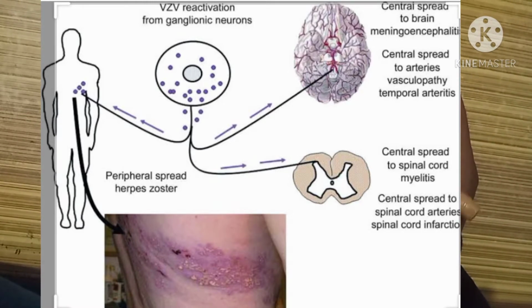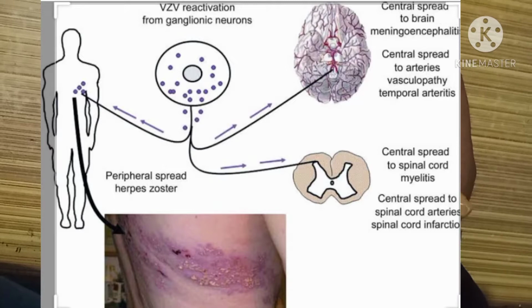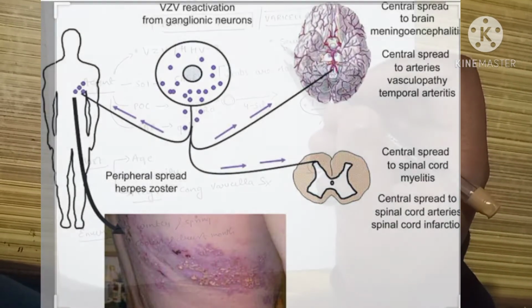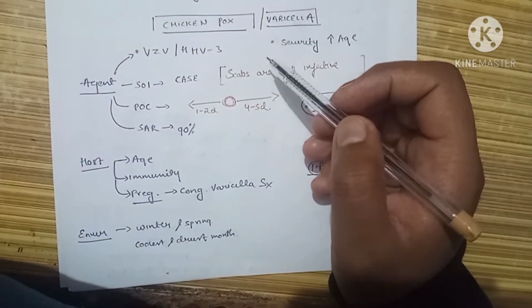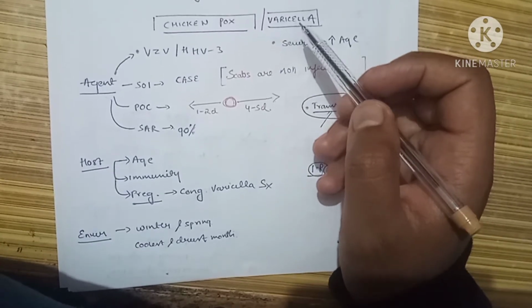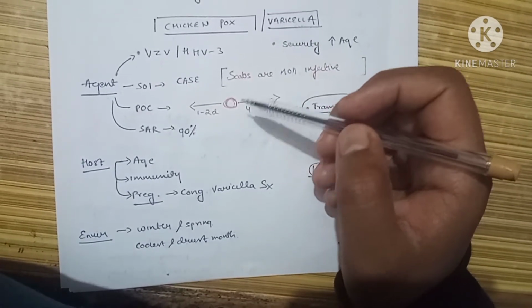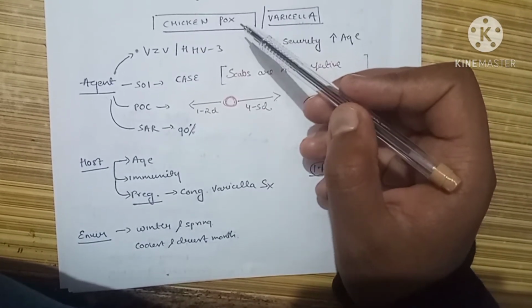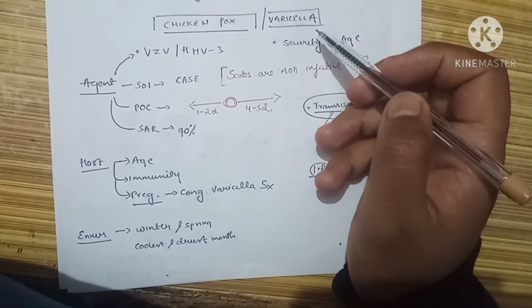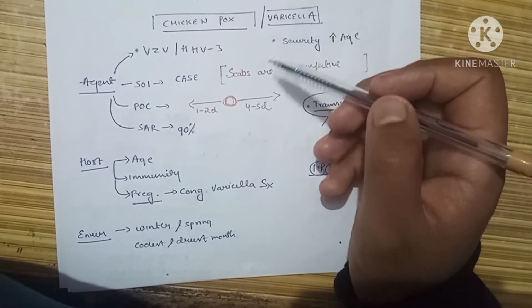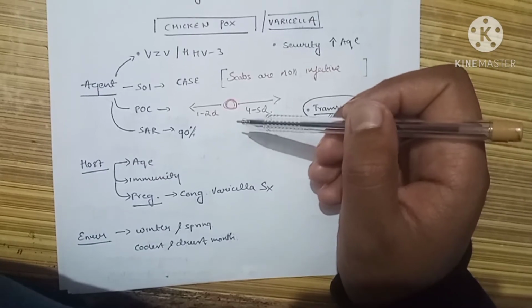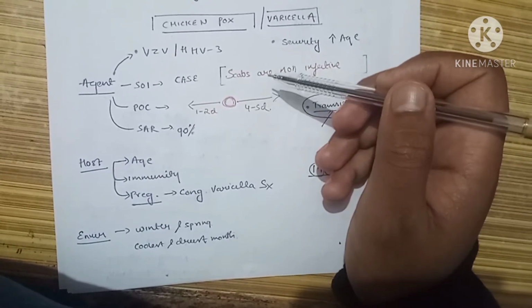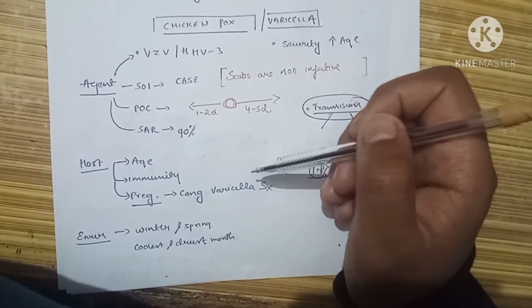And the difference is that when the patient develops a secondary infection, that is more severe, and there are more chances of complications. Now, all the clinical features that we are going to study are seen both in chickenpox and varicella zoster, but the severity of these clinical features is more in the case of varicella zoster.